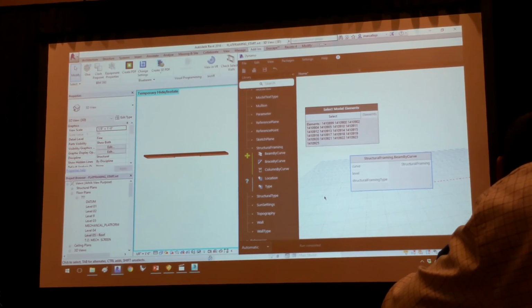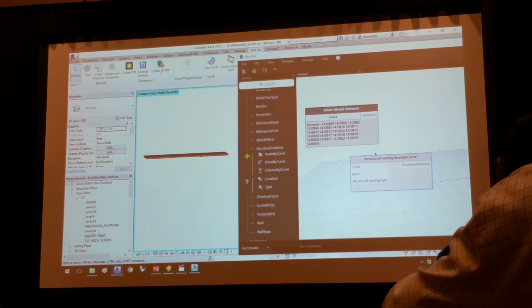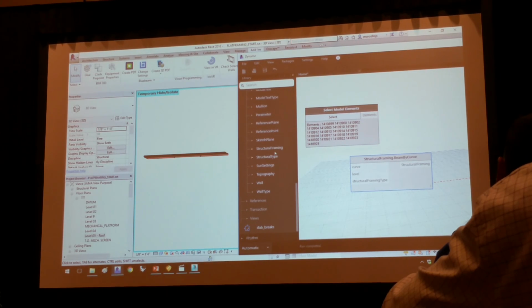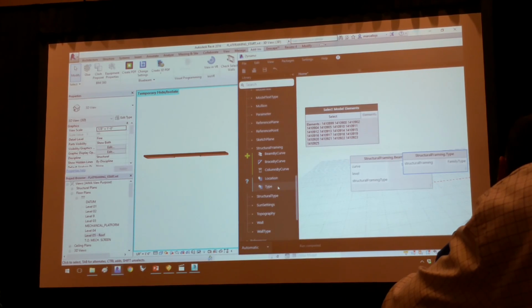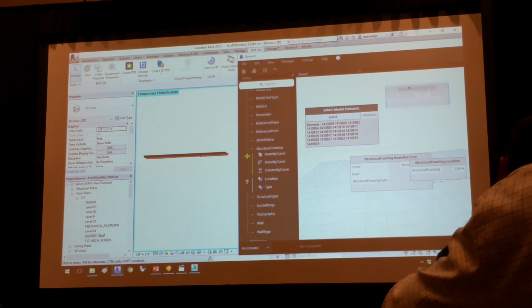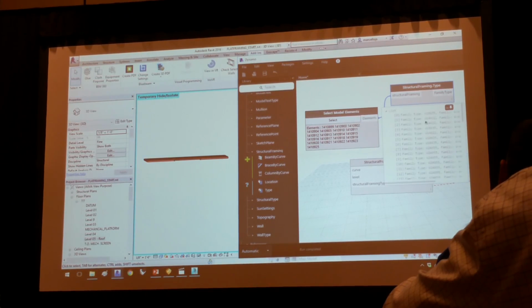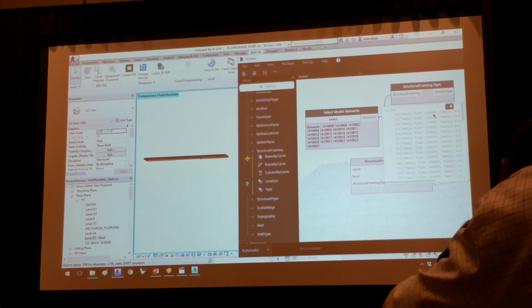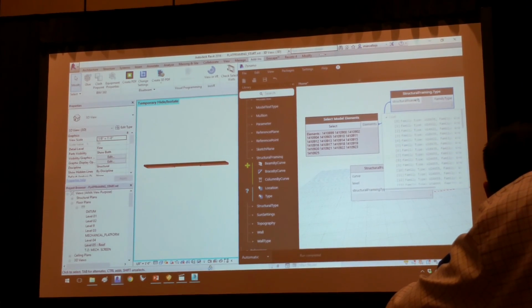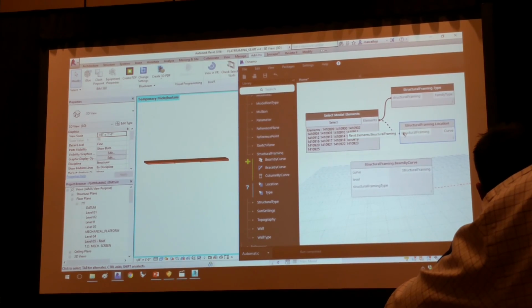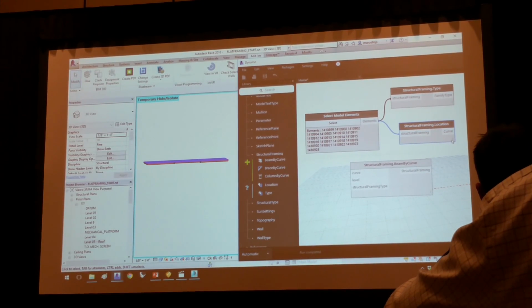So because we want the members to have a one-to-one match, we just extract out the type of each one of those we selected. So all you have to do is come over here to elements, and then under elements, framing, and then type, and location. So type will then tell you what type it is, whether it's a W18 by 35, did anyone see that? Or 24, 40, 22, and then it'll tell you where it's at in 3D space. Boom, watch this, location, okay?